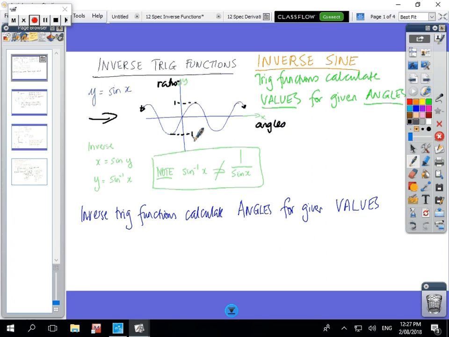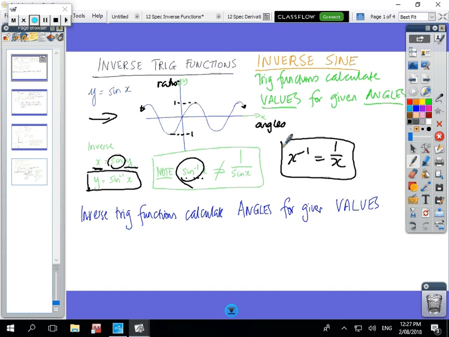So the inverse is, as we did before, switch the letters over, and then the opposite operation of sine is sine^-1. You've seen that on your calculator when you're trying to find angles to match ratios. Again, as I said in the previous video, sine^-1 is not 1 over sine. Sine^-1 is an inverse function, so don't get them mixed up with indices. x^-1 is 1 on x, that's true, but with an inverse relationship, it's not true.